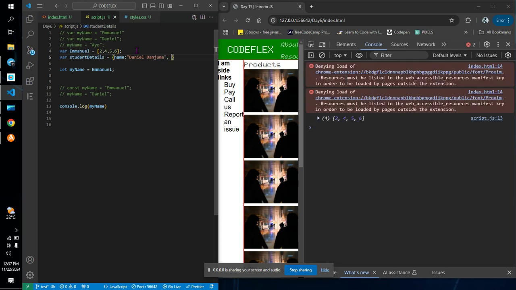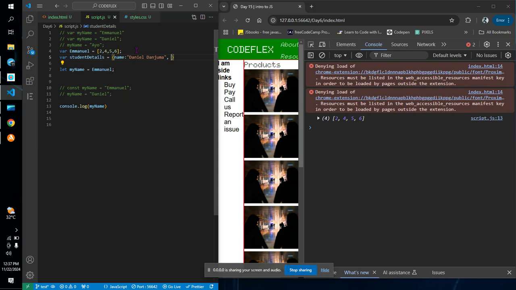So that is one value, right? Like I said, this is a property value pair. You see, I added a comma. The property is followed by a colon, then the value. If you want to add more values, you separate them with a comma.